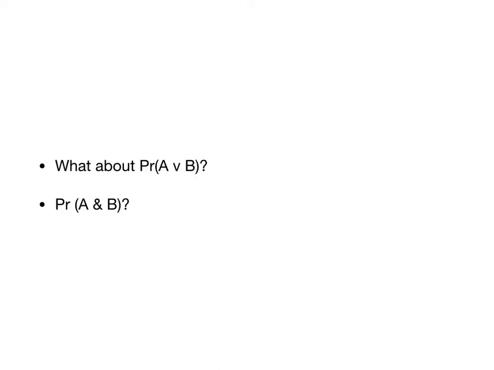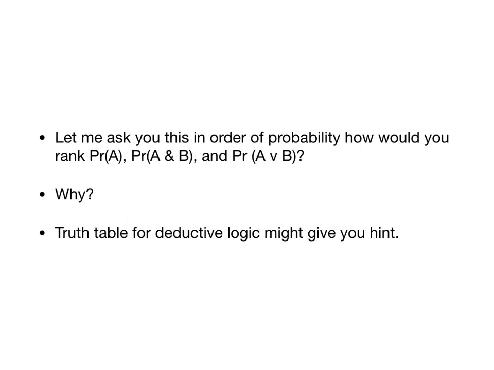So, what about probability A or B? What in the world will that be? If we know the probability that A and the probability that B, what in the world is the probability of A or B? Also maybe hard to figure out, what's the probability that A and B? How do we figure that out? Well, we'll talk about that next lecture, but in this lecture I want to end with just a very general question that I think will help us start to get into this.